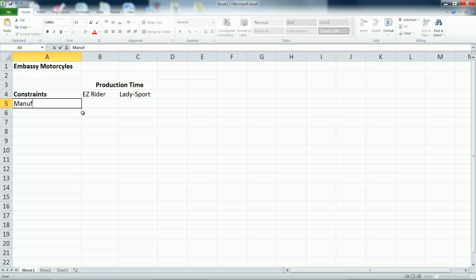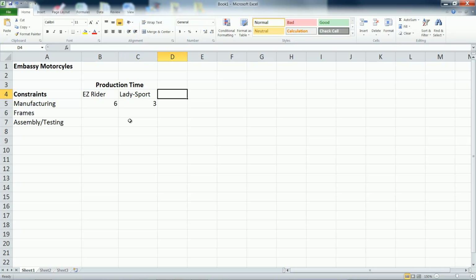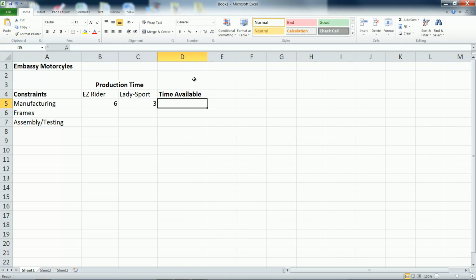I have manufacturing, let me spell it. I have frames, I have assembly and testing. The Easy Rider had 6 hours, the Lady Sport 3, and then this last column is going to be my time available. Just drag that.